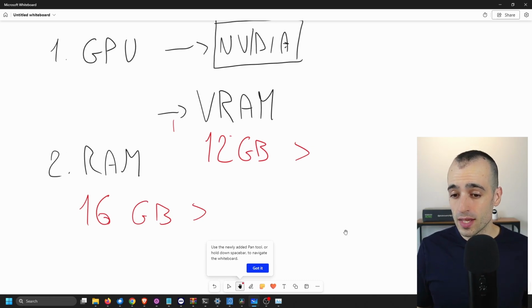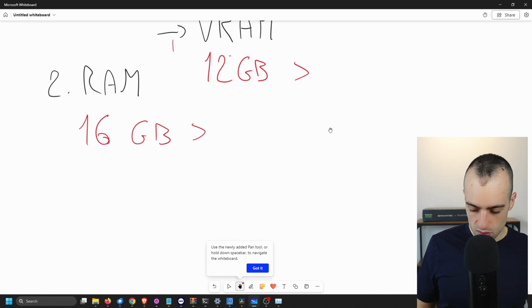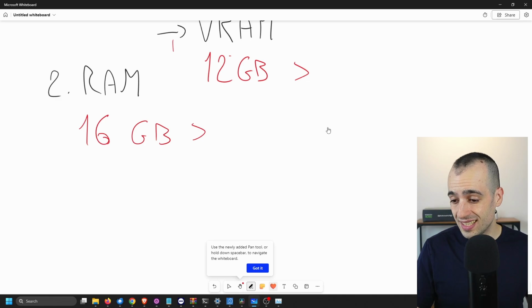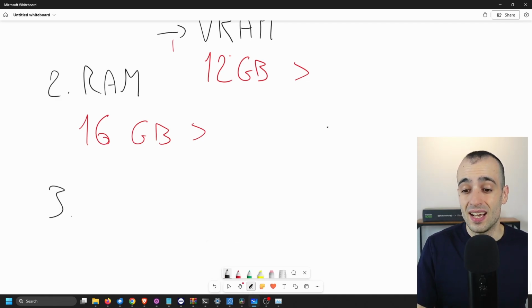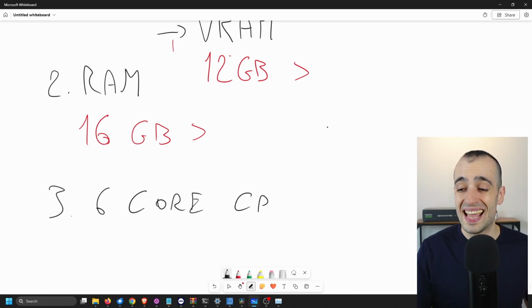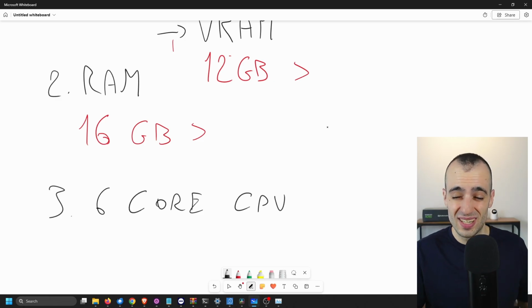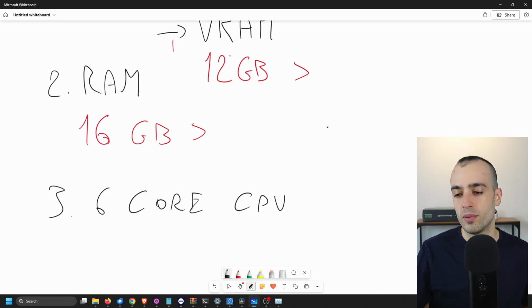I will not get into details about CPU and so on or how much memory, but I will give you some general ideas. So you want to have at least a 6-core CPU. CPUs with 4 cores that sometimes they have on laptops are very limited. So if you want to run multiple videos at the same time, then the CPU might not be able to leverage the graphic card to a certain point.